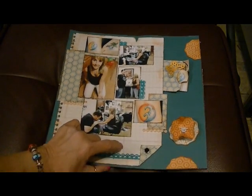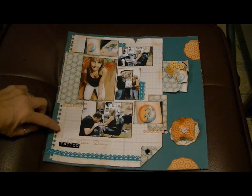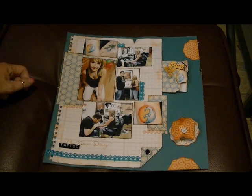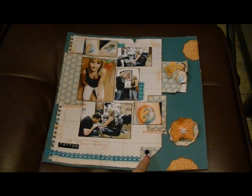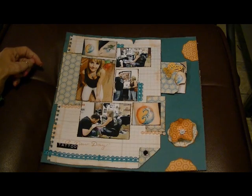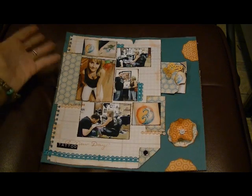And I used my notebook punch to give it this look here, like I tore it out of a notebook. I folded it over and put a brad here. It's really a relatively simple layout, and I just accented it with pieces of the crochet lace from Recollections and the beaded trim. But there you have it.